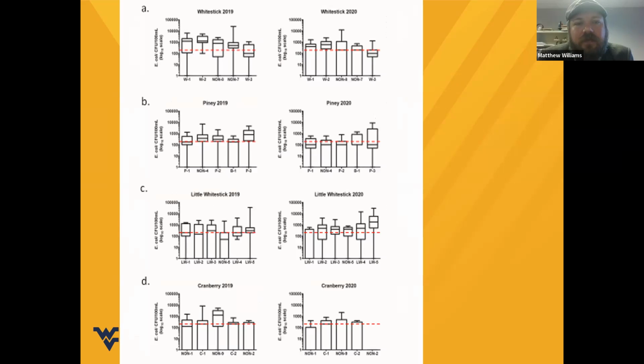Again, if we start looking at things like averages to see where some of these major impairments are coming from, we noticed that Little White Stick subwatershed is where we're getting our highest averages. The red line there is the recreational water quality standard. We use a cutoff of 200 CFUs per 100 mils. If it goes over 200 colony forming units of E. coli, that's considered not really safe for recreational use. And you notice Little White Stick Creek, at each of the sample sites on that subwatershed, is on average over that. So it's our one with the highest averages. That actually led us to investigating that in more depth.